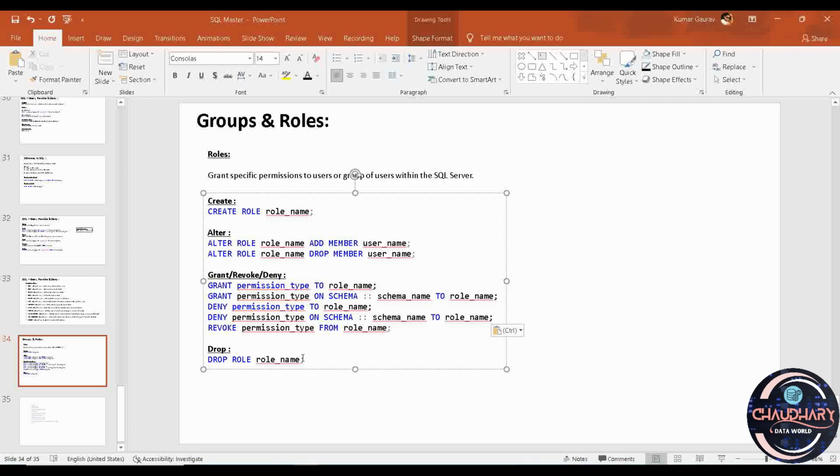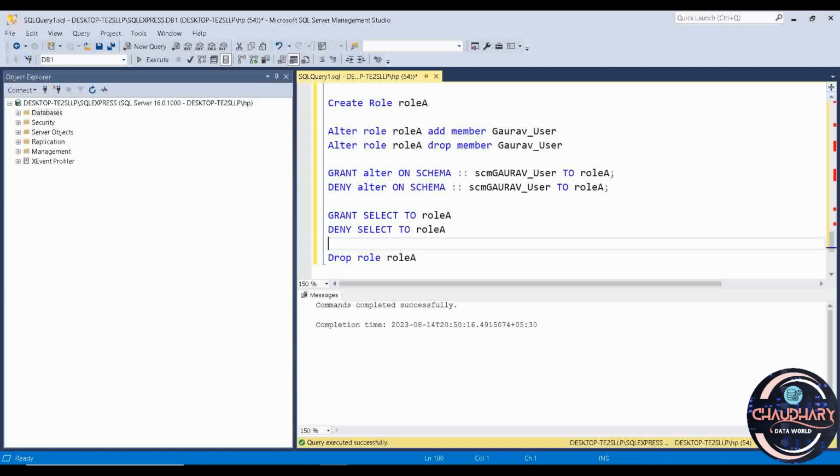I will showcase a few of the things by executing them. Even most probably if you go ahead and execute all these things, you will definitely get a better understanding of how each of the things reacts. But let me show you how it can be executed on SSMS.